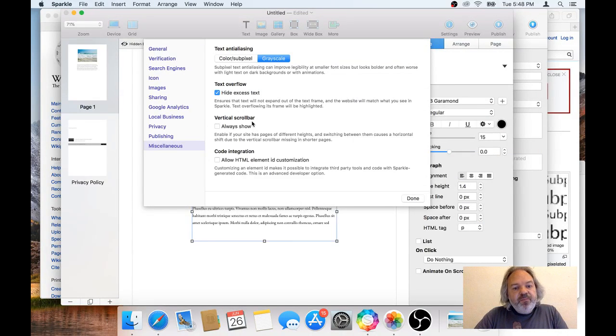Next is the vertical scroll bar. If your Mac has a mouse which has a wheel on it, which is an odd thing to have to specify, but if you have a wheel, your Mac generally always shows the scroll bar in the window.